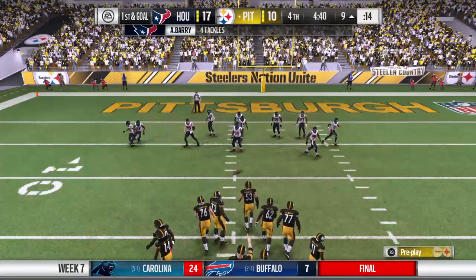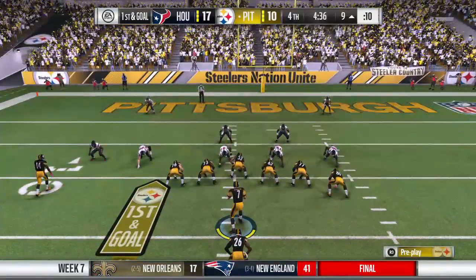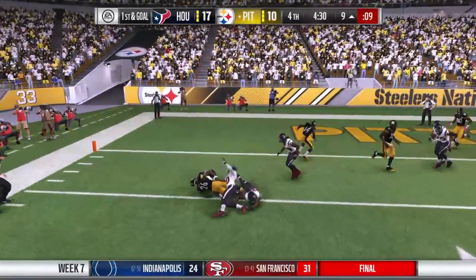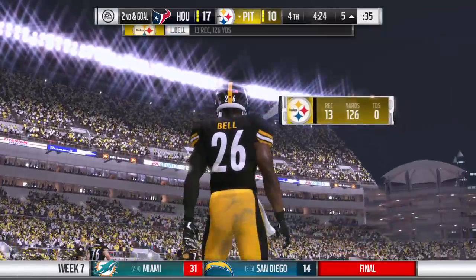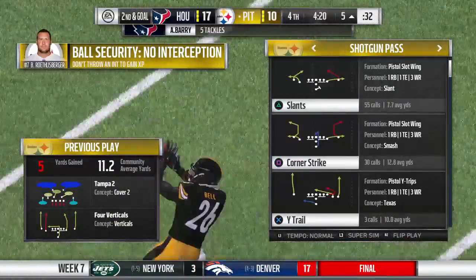And the next snap coming inside the red zone here. And passing yardage-wise, now up over 350 in this game. Pretty nice performance. Definitely that, which usually means you're putting a lot of pressure on guys trying to cover. If you're a defensive back and they put over 350 yards on you, you've had a long day. The key to everything, if you're doing it without throwing interceptions or turning the ball over.